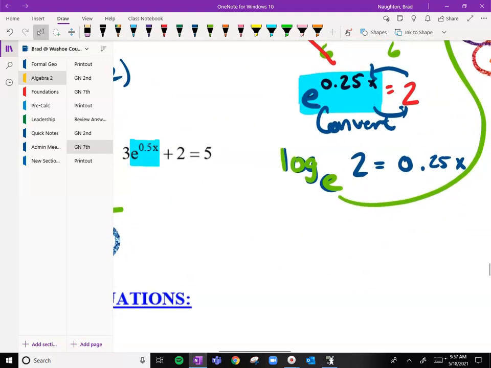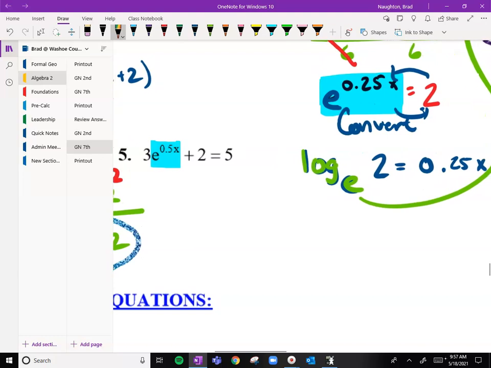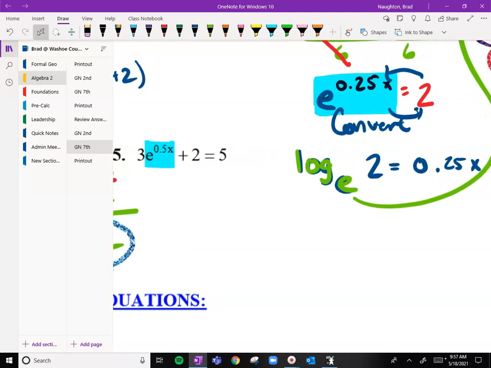Alrighty, ladies and gentlemen, this is going to give you kind of a fun answer, but I want you to pause and give it a try. So hit pause and try number 5 and see what you get. Welcome back. You should have gotten 0. So if you got 0, go ahead and skip ahead. But if not, let's investigate why.